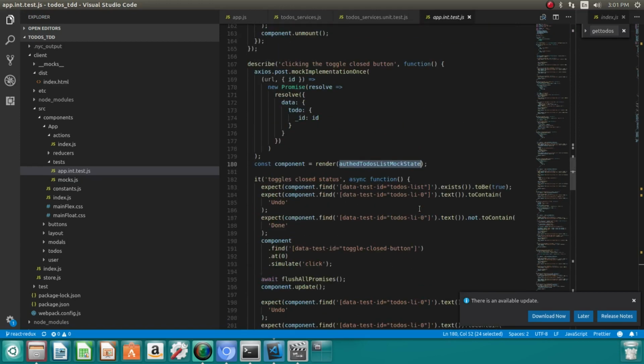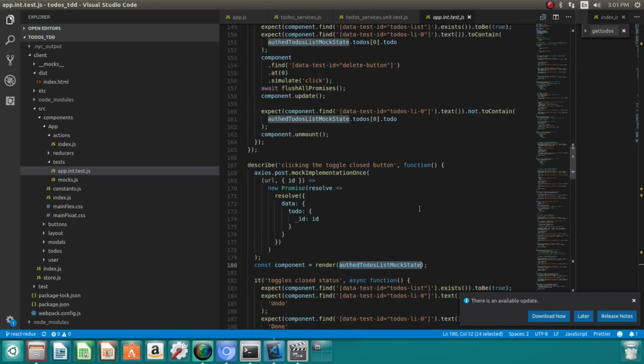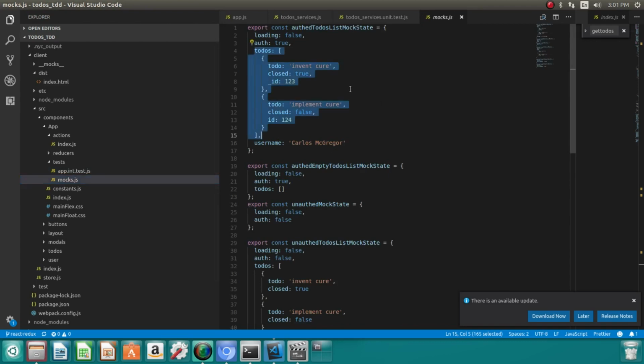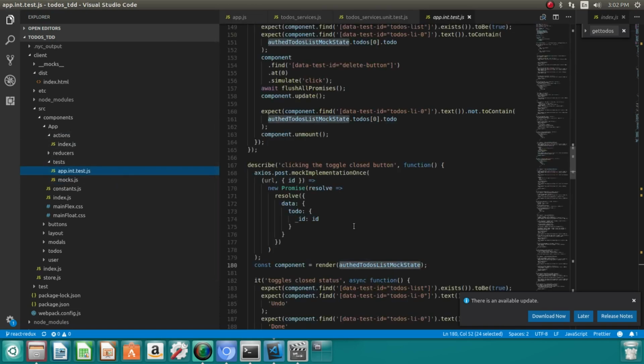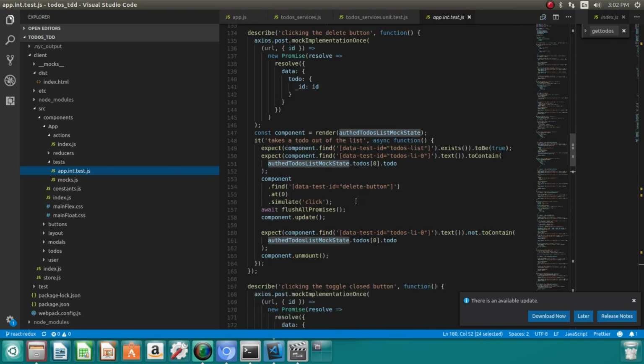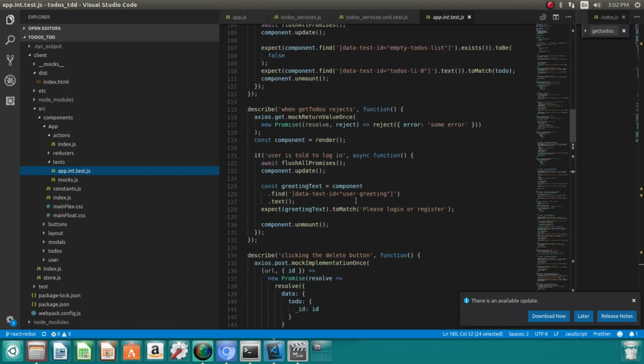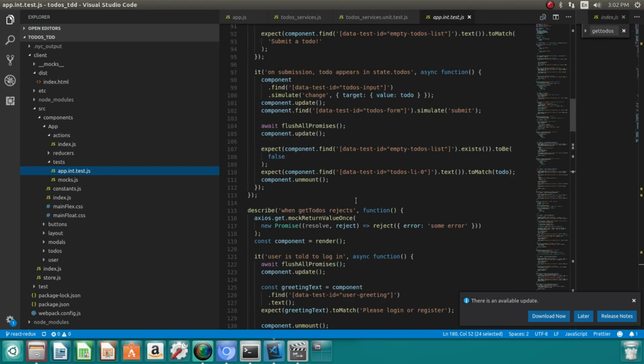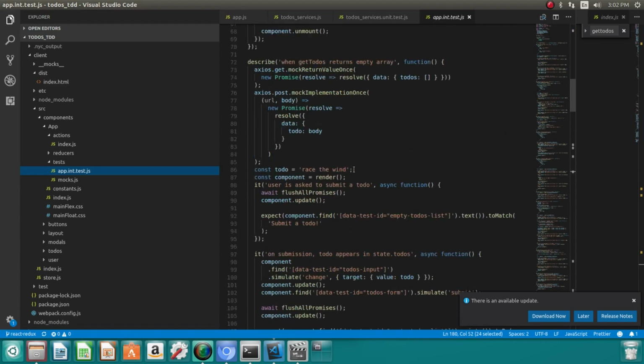We're not making calls to the back end, so it's incomplete. It's also not completely functional because we're passing an artificial mock state, and those look like this. When we pass this, the Redux store is going to have a list of to-dos, and we can simply test if these are displayed correctly. It's not a great way of writing test-driven code. This is not a TDD way of writing things, because you have to plan out what your Redux state is going to take in, and then how your components will display that state afterwards.